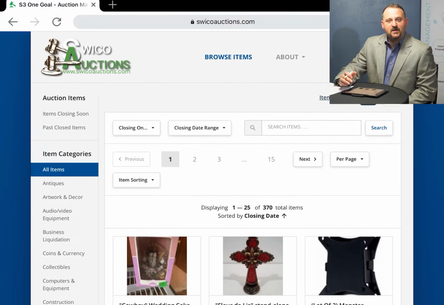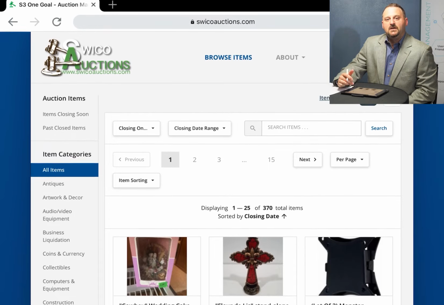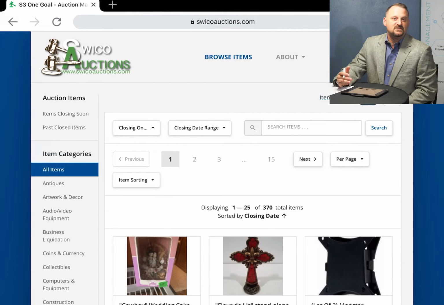The other nice part is, this is a fully branded website, so you're not forcing people to go to somebody else's website. This is your website branded with your logos, branded with your information, and so you're marketing people to come to your auction sites and use your auction software.